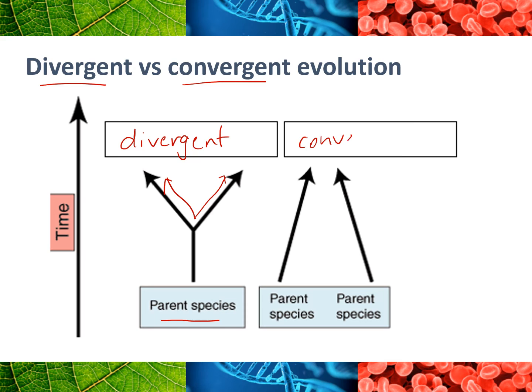Convergent evolution is almost the opposite, where two species don't have a common ancestor, but over time they become more similar to each other because of selection pressures and different mutations that give different internal structures, but they might serve the same purpose. For example, birds and bats don't share a parent species. We've got mammals and aves. They're not similar evolutionarily, but they look quite similar and they function quite similarly. So they've almost converged. They'll never become the same species because their DNA is very different, but they have evolved to be quite similar to each other.